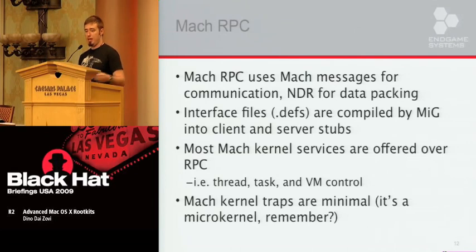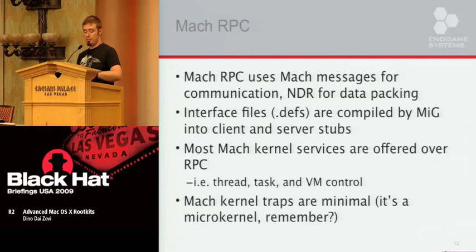And basically how it works is you have an interface file that ends in .defs, and you compile that with a thing called MIG, which is the Mach interface generator. This generates all the code for you. This is like rpcgen for Windows or rpcgen for Unix. I can't remember what the Windows one is, but same thing. And if you look in /usr/include/mach, there are a lot of these defs files, and you can see just the interfaces for all the kernel RPC servers, which is kind of fun to browse.